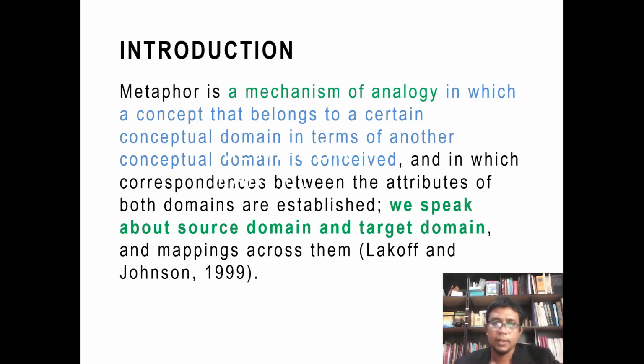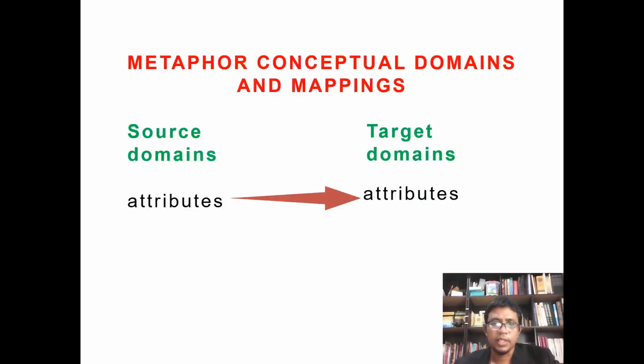Okay, you can see here, the source domain can be any object that we associate with the target, that has some similarity in form or shape. We establish the attributes or the characteristics, and after we establish the same characteristics, then we apply them in the target.